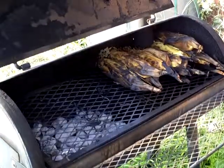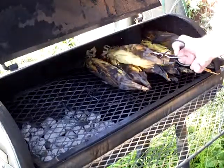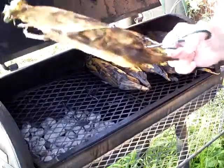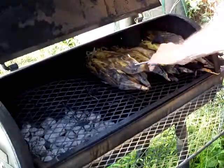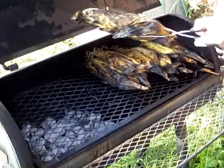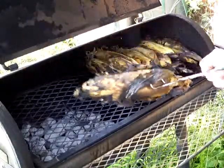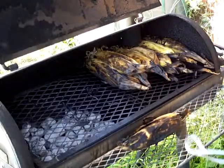This is the way the corn comes out. As you can see, it looks like it's burned up, but it's not. It's perfect on the inside. It's charred on the outside, but perfect on the inside. And what I'm going to do is go ahead and open one up and show you.